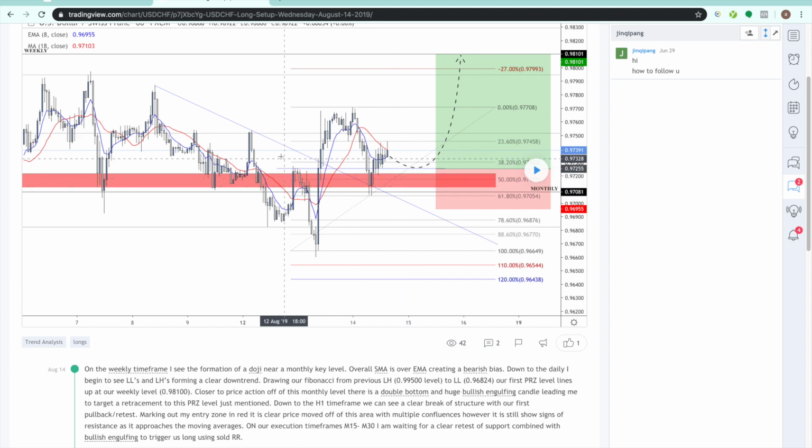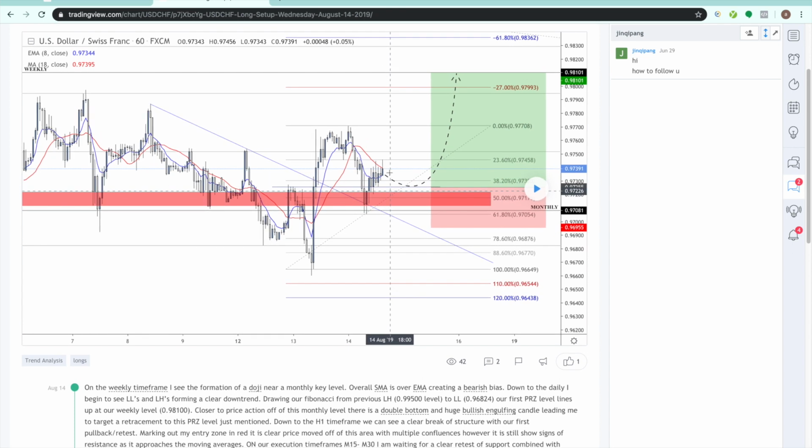We're seeing how price off of this trend line was able to find support, and then also this is our marked red zone that over and over again we're seeing. So we're seeing support and resistance on this level both ways. It's a major level, so we've found support and broken above this, and now we're testing the SMA EMA. So based on that higher time frame, all I'm looking to do here is really retest.